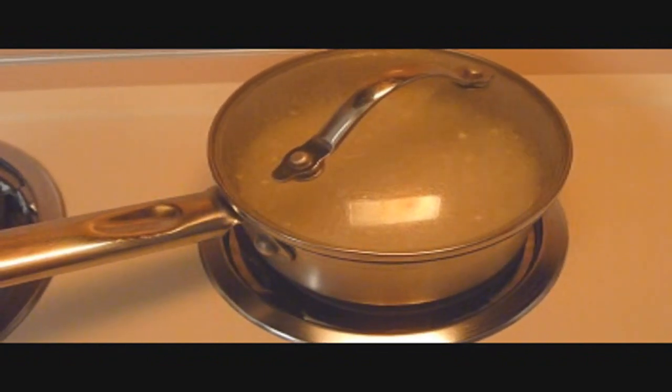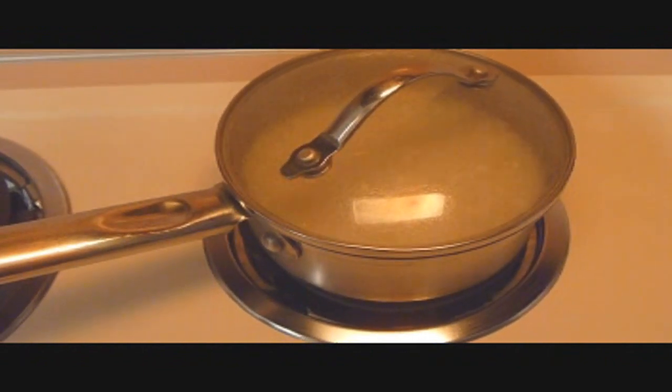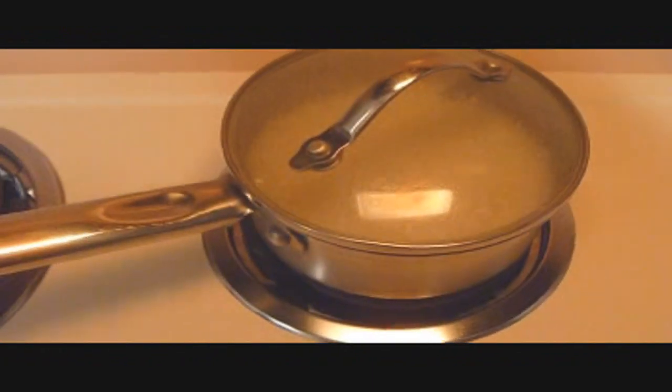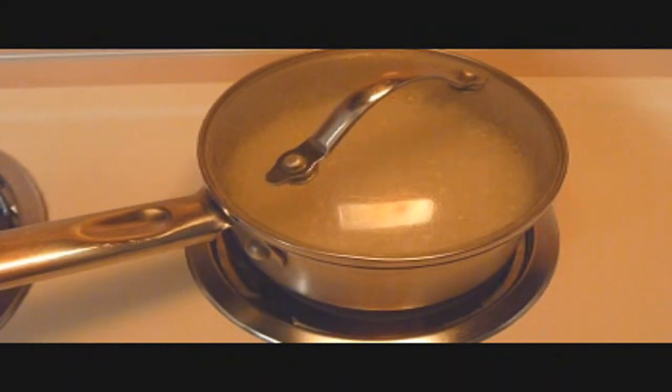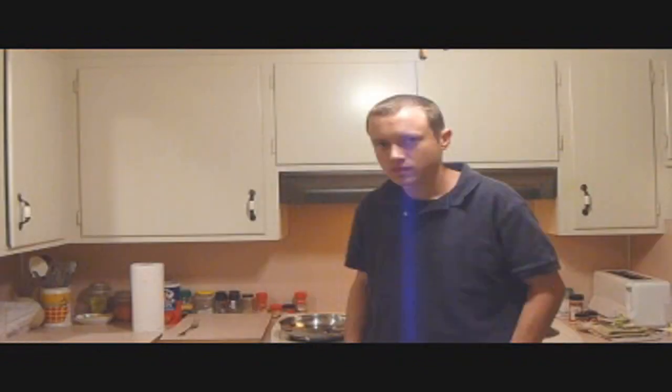The first thing you want to do is group together some rice and have it come to a boil. And then you want to turn it down to about in between medium and medium low, and let it simmer for about 15 to 20 minutes.